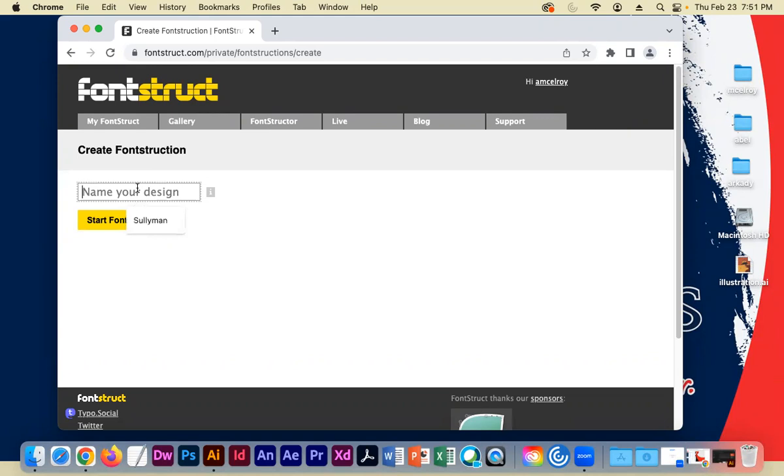So I need to name my font. That's how I'm starting my Fontstruct. My 14-year-old's name is Sullivan. And so that's why you see Sullyman and Sullivan, or Sullivan for the font. My 16-year-old is Jacob with a K. So this one, I'll just name it Jacob so that it's different than Sully, because that's how I did my previous font that I was creating for the class before this.